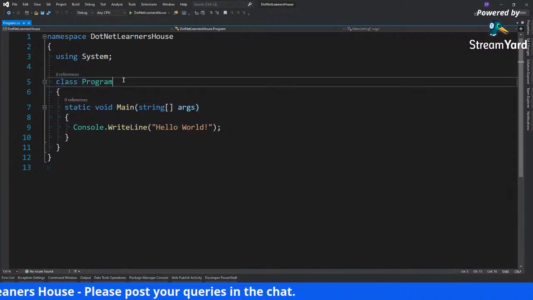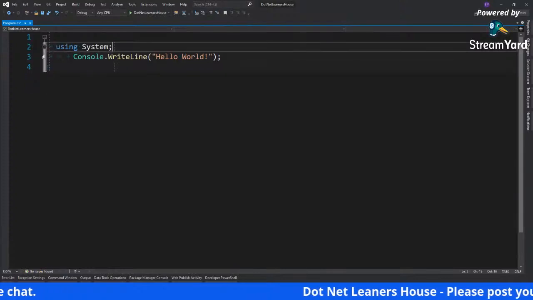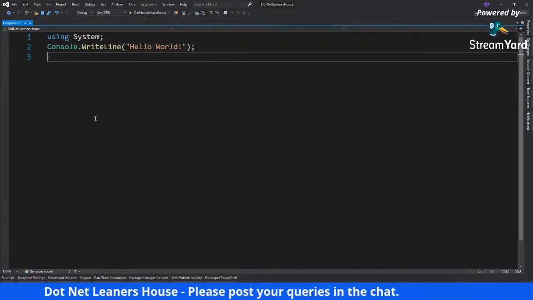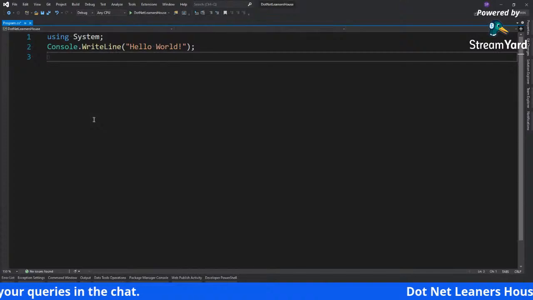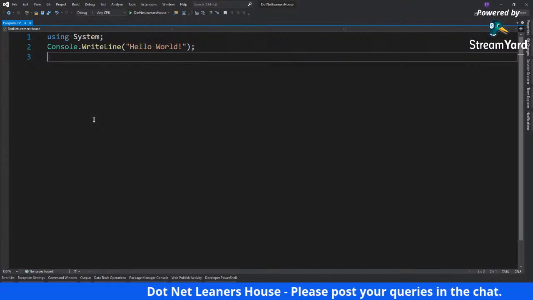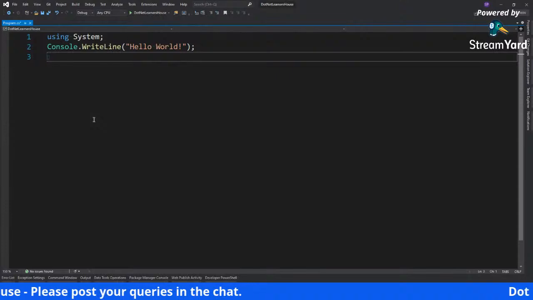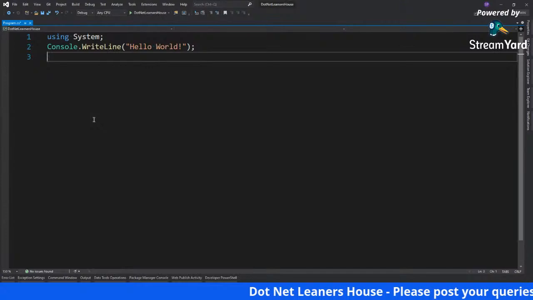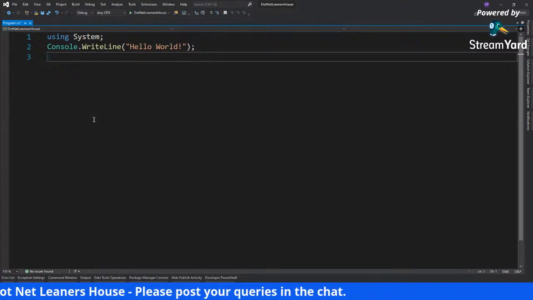The first thing I loved in C# is that hereafter I don't need this static void main class, etc. I can just delete this, delete the namespace and all these things, and just say using System and Console.WriteLine. That gives me an experience like writing a JavaScript or Python application. Hereafter we don't need the namespace and static void main or class. If you want to try out, just give Console.WriteLine, like JavaScript console.log, and give double quotes with whatever you want. This is one of the coolest things they did in C# 9.